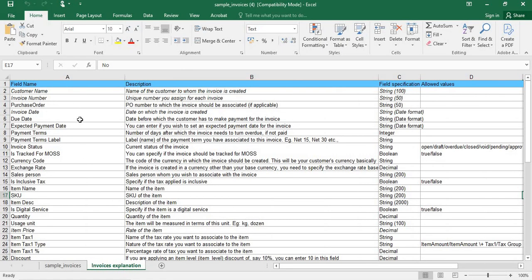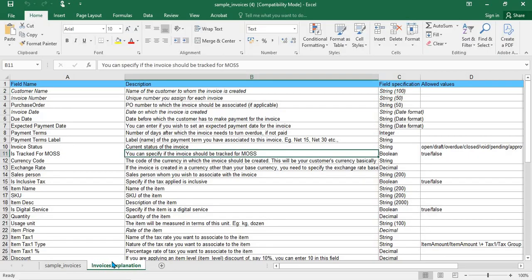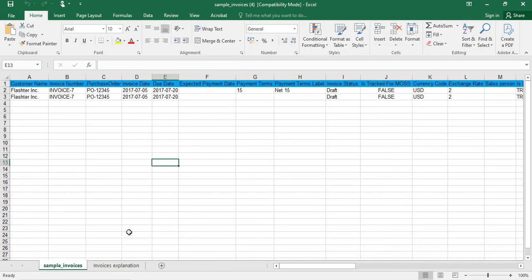All the explanations are there, like customer name, name of the customer for whom the invoice is created, and field capacity or number of digits allowed in the invoice. So like that, all the explanation is available in the second sheet. In the first sheet, you can enter required details.